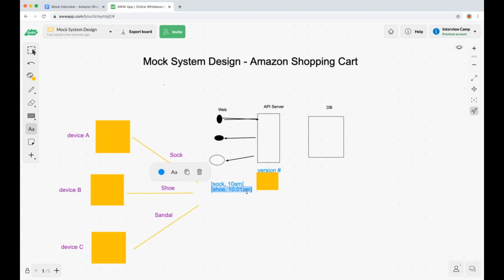Then, for eventual consistency, they want to store the existing version of the cart, because availability is prioritized: database copy A might have sock, database copy B might have shoe, database copy C might just have sandal. So the database itself handles versions. The database will essentially resolve these conflicts by looking at these versions. So yes, it is handled by the database, but internally the database has versions of this data.